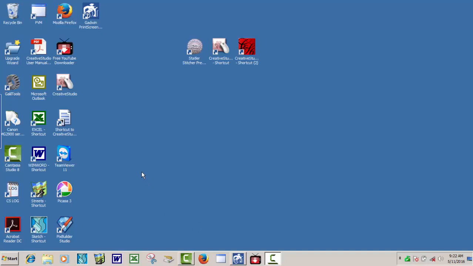I have been experimenting with encrypted projects that were set up on the Statler computer, and then trying to take them to your SAM computer and open them. Here's what my experiment has shown. I'm going to start Creative Studio here, and we'll try and open an encrypted project in SAM that was set up on the Statler computer.